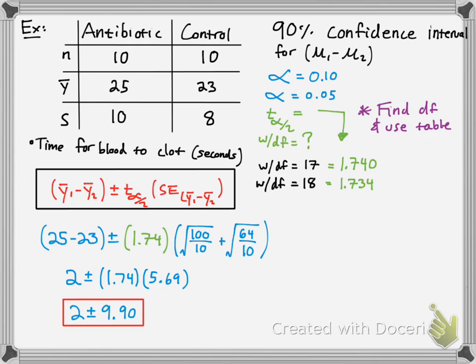One thing I want to note is that notice how we used the degree of freedom was only off by hundredths or thousandths place in decimal form between 17 and 18 for the t values that produced. It wouldn't have a big effect for this data in specifics because we're dealing with whole numbers and not really large data or widespread. So that's why it's okay to use that shortcut method pretty much for this case. But I want to talk about what this confidence interval means.